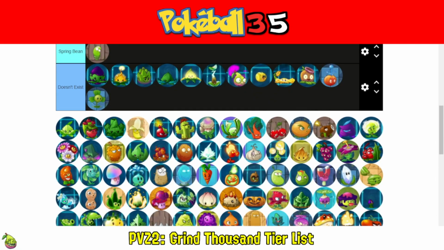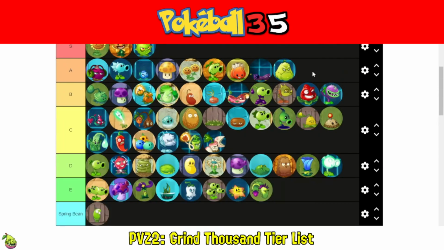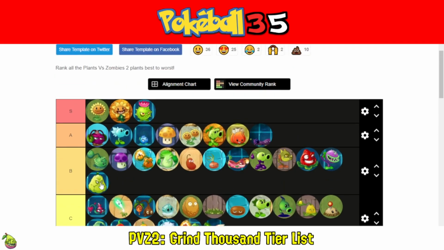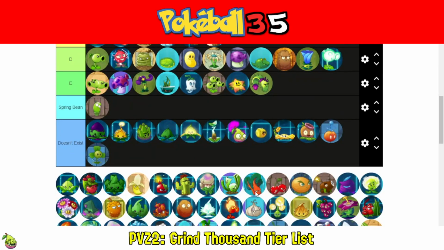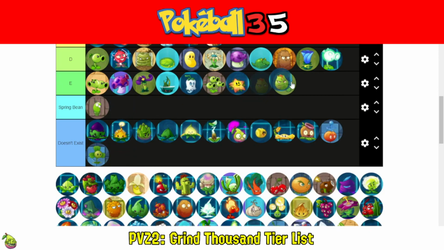I don't remember if it even one-shots buckets in this game. However, it's still really good, and probably B. You can place a bunch of them, and it'll do what it needs to do. Lava Guava. I don't care about Lava Guava. I see no reason to ever use Lava Guava, ever.